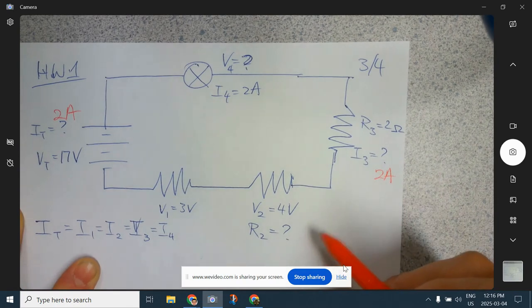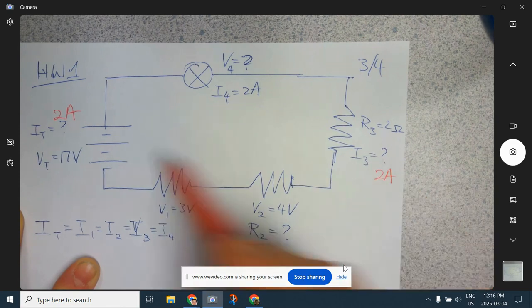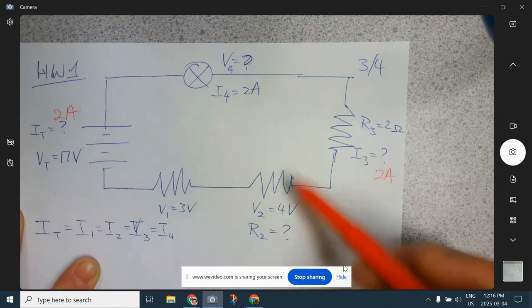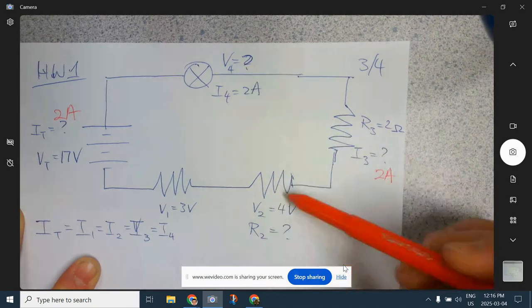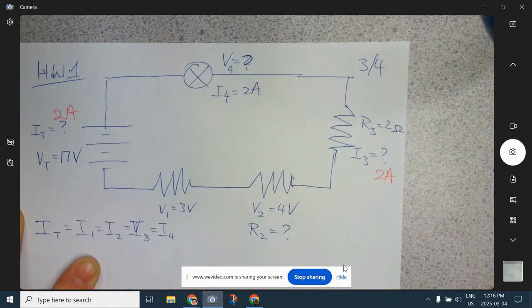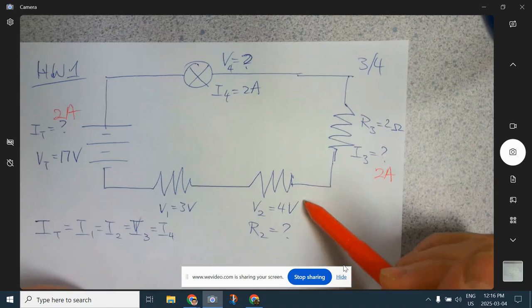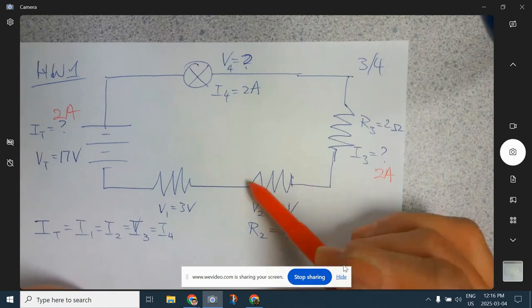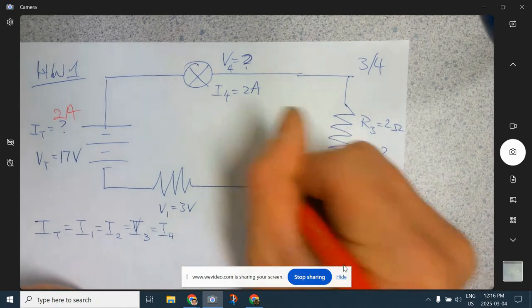And a couple of things that we can do is this. We're looking for, so we solved this one already. We figured this one already. We need this one here. We also need this one here. We need resistance number 2. Also, we need voltage number 4. Okay. So in this case, even though the question didn't ask for the current for resistor number 2, we can still add that in here, okay?